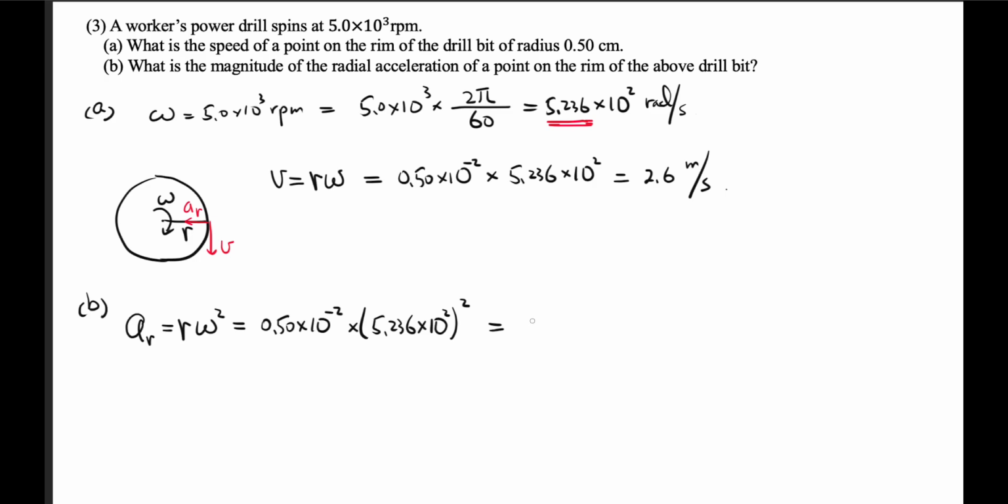And that equals 1.4 times 10 to the third meters per square second. Okay, so that's a huge acceleration on the rim. Okay, but also you can calculate this using v squared over r, and v is this number here. But in order to do this calculation, you want to keep a lot of digits here as intermediate result, and then you want to put it here. Okay, so more digits here and then r here. You should get the same answer.